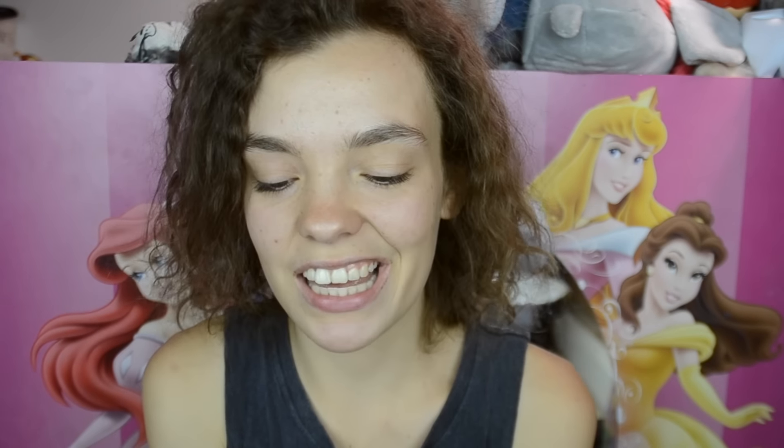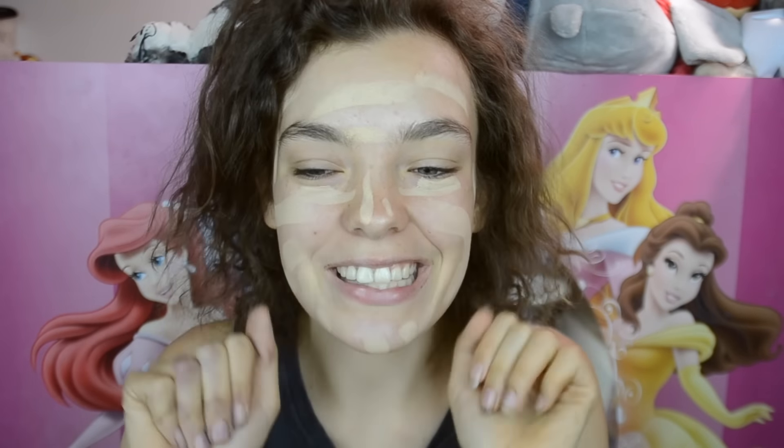For my foundation, I am going to be using this one here. This is a Revlon — I call it cake makeup. I don't know what everyone else calls it, but this is just one of those makeups. There's toothpaste on this. I am a great makeup person. It's very cakey and sticky, and it's just easy to apply. But this is the only one that I found that matches my skin shade perfectly. I just literally smack it on in a few different general locations. Who needs brushes when God gave you your own little teeny tiny brushes?